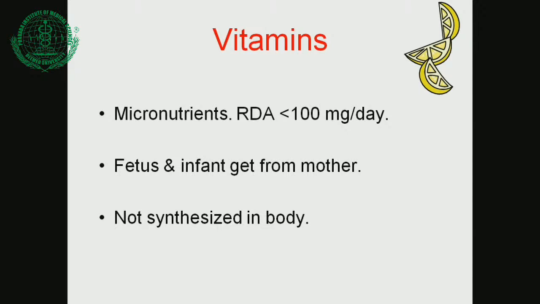Most of the vitamins are not synthesized in the body. Just remember, most vitamins are to be supplied from outside, except vitamin D and K. Vitamin D is synthesized in the body with the help of sunlight, and vitamin K by the microorganisms in the gut. It's very important, you must know. An MCQ may be asked on this: what are the vitamins which are synthesized in the body? Then we give options 1, 2, 3, 4. So you must know it is vitamin D and vitamin K that are synthesized in the body.